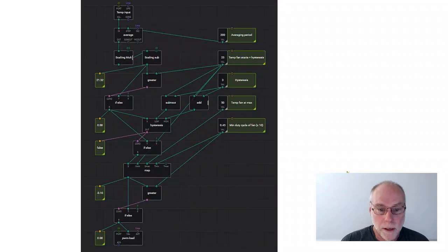Let's have a look at one more. Now, it's getting complicated and it's probably now too small for you to see on your screen, but this is a fan speed controller. This is one of the projects I've done for that English electronics magazine. And I'm not going to go through each of the nodes, each of the boxes, but down the side, we've got an averaging period. This is a temperature input. So we're turning on a fan and changing the speed of that fan based on temperature. We've got the period over which we're averaging the temperature.